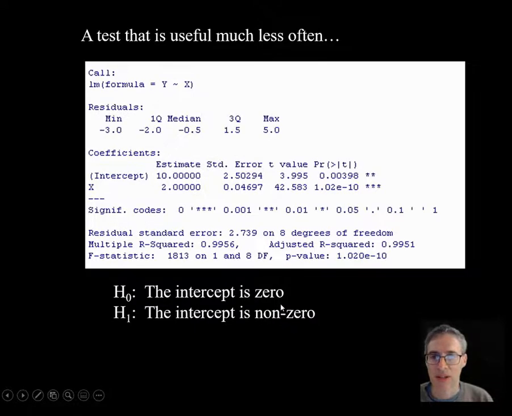Now we can also do tests against the intercept. So we can test that the mean equals 0, or we can test that the intercept equals 0. R is also reporting a p-value for that. There's a similar line of argument and derivation for the intercept, which I haven't shown you. You can go to the Nieder book if you're interested in those derivations. This p-value is not used nearly as often, right?